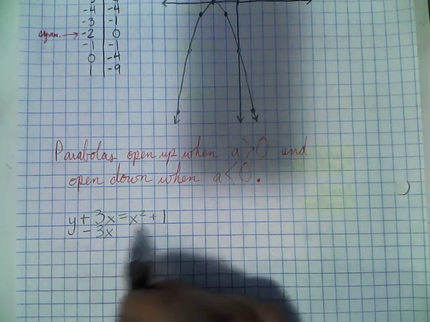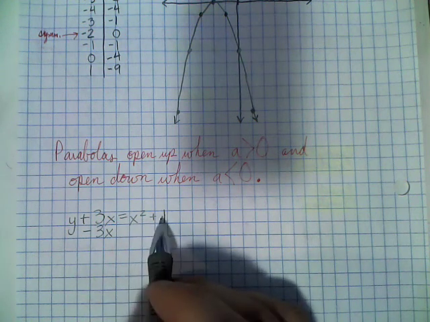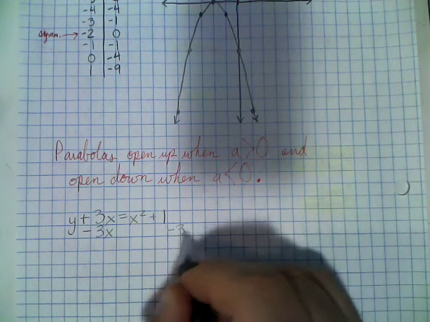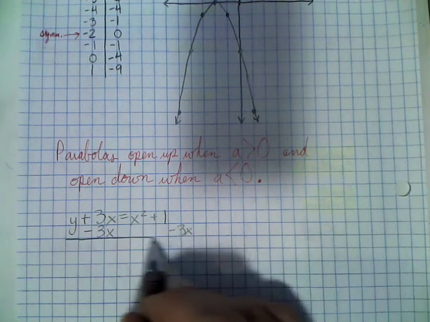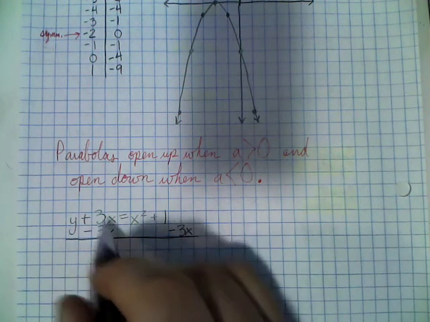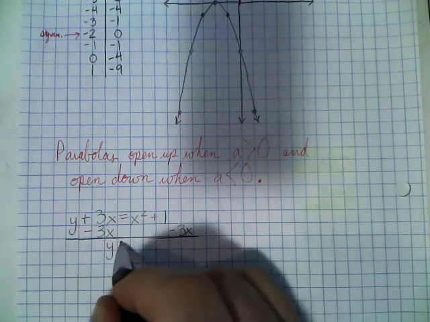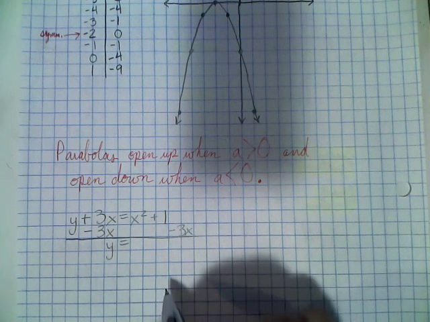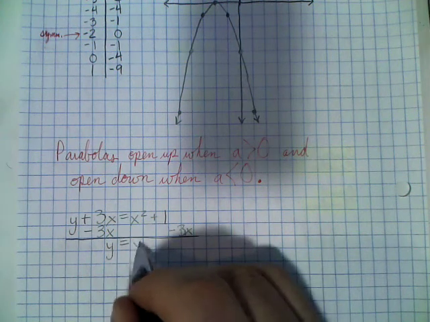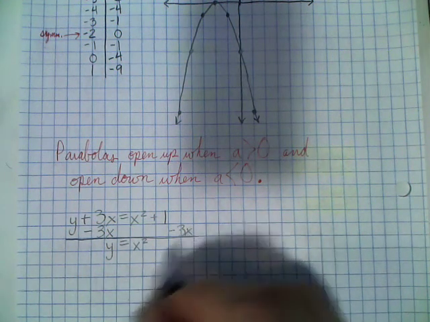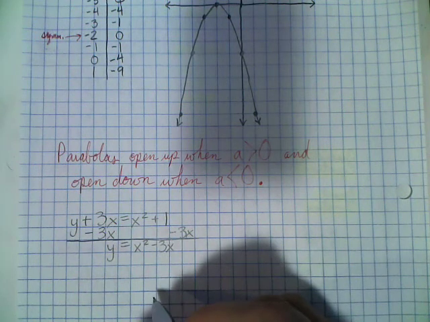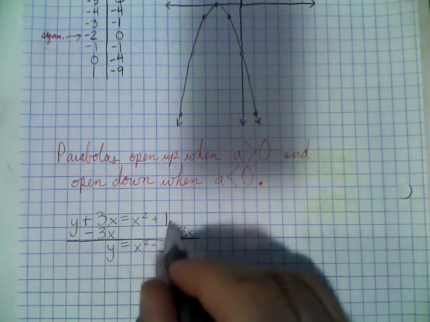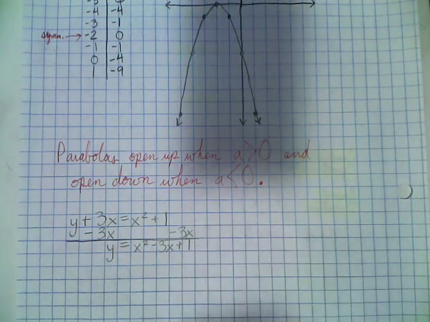So I got a 3x here. Now over here, if we had an x term, we'd line our minus 3x up with that x term. Since I don't, I'm just going to put it over to the side. And so now these guys will cancel. That'll leave me with just y. Now I am going to put this in standard form as I rewrite the equation. So I've got x squared minus 3x. That's my linear term. So my quadratic term, my linear term, and then my constant term, plus 1. And now we're ready to go.